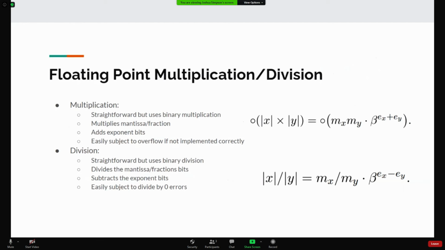Especially with multiplication and overflow, as you saw, the values get very large, like 10 to the 38th. If you start with larger and larger values and multiply them, they become larger and larger, and with the smaller ones, they become so small that they just become 0. So there are some limitations, but they're still really good, as even with multiplication you can still store up to 10 to the 38th power, which is insane.